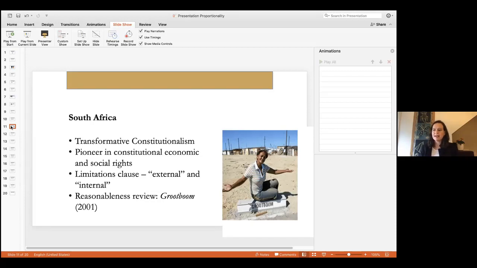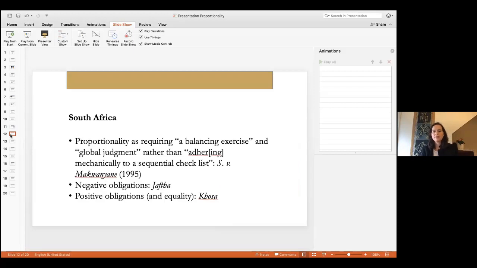We could say that this might represent the last prong of proportionality, because there is a calibrated inquiry as to the impact on very vulnerable groups for the omission of their interests in a housing policy. But the court isn't interested in structuring the inquiry in that way. It instead provides a very holistic assessment of reasonableness without embarking on a staged inquiry as to the necessity and suitability of the housing policy itself. So this comes from, I guess, antecedent viewpoints of proportionality in civil and political rights cases.